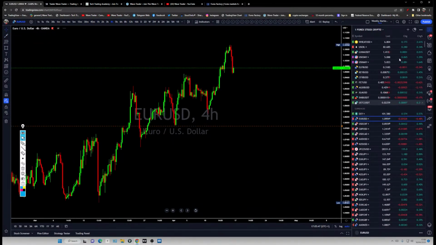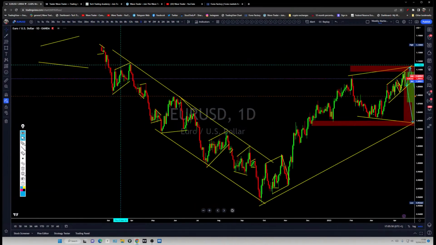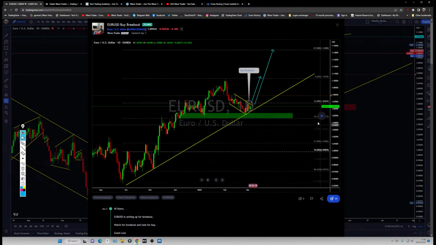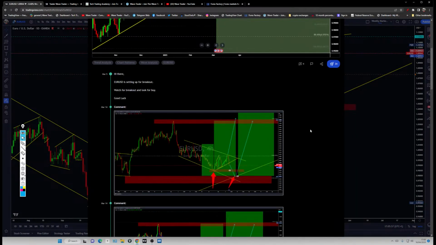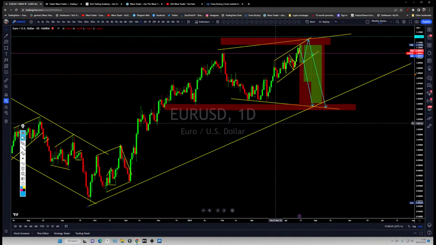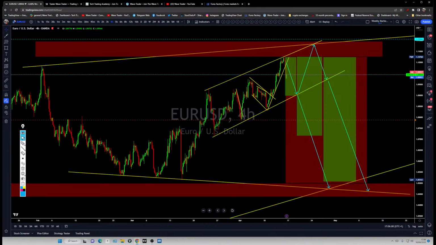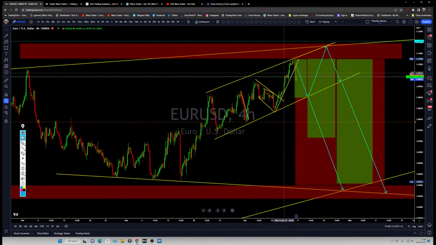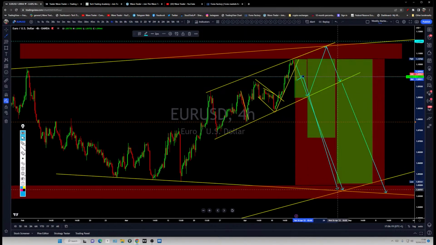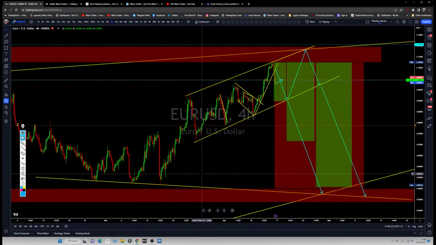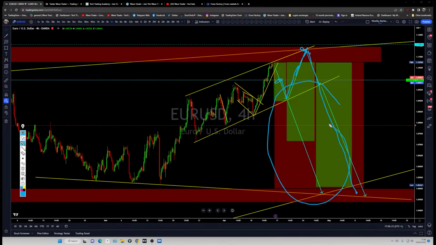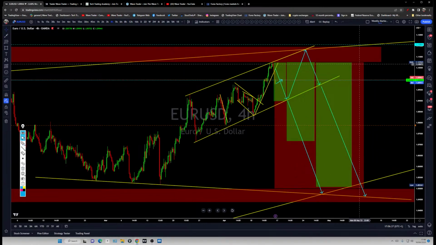If I look at the euro dollar, it's going to be the opposite. This daily wave is almost completed back at that top, and we are expecting it to drop from that top. A nice ascending channel is appearing there, and you are looking for that ascending channel to break down. Price has already dropped, and you are simply looking for price to correct and this channel to break down, continuing to drag lower all the way back to the previous low, up to the 105 area. In case it goes higher for another leg, it goes up to 111.50, then tests that top and drops for another leg lower all the way to 105.